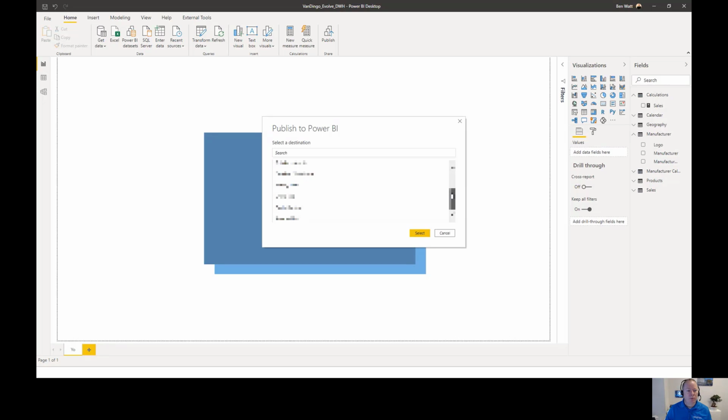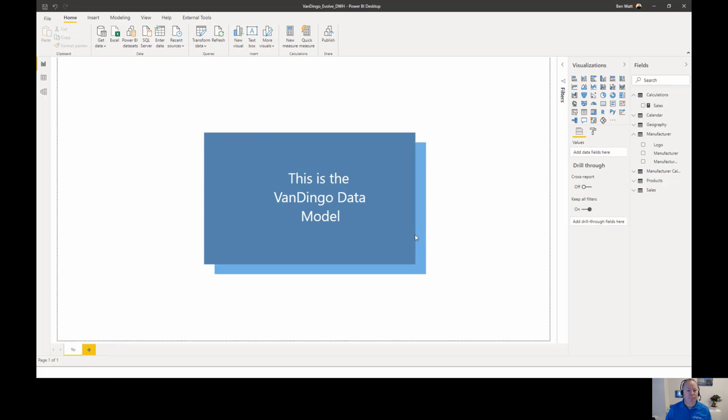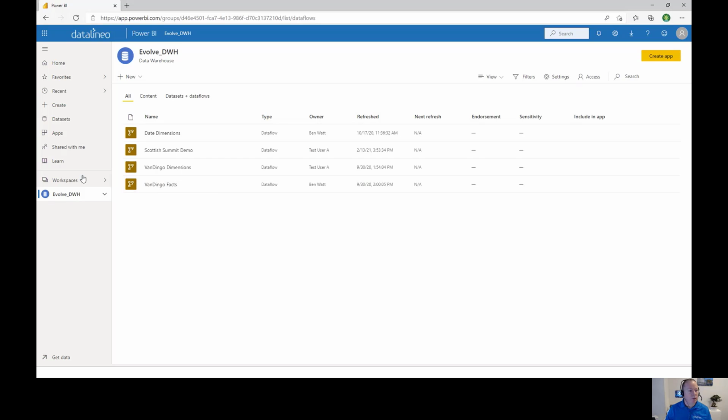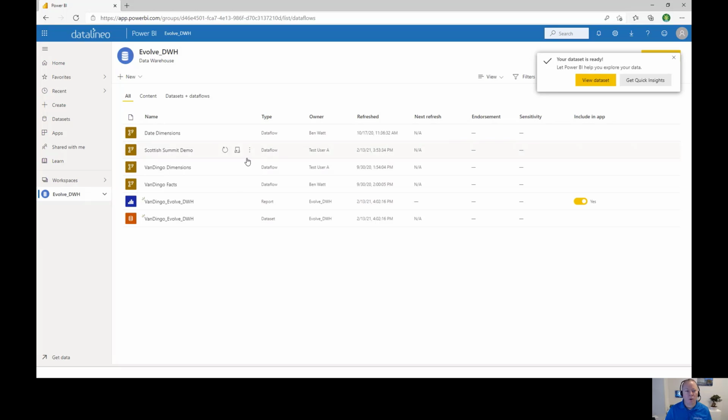And I'm going to publish it into my Evolve DWH workspace. And if we pop over and have a look at that workspace, while that's publishing, the purpose of this data warehouse workspace is really intended for two things to live inside here.